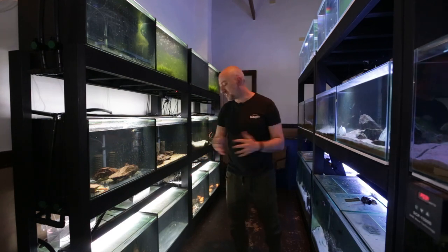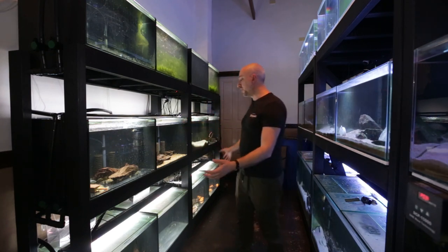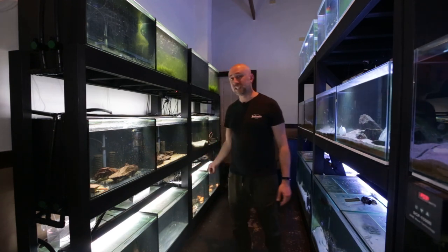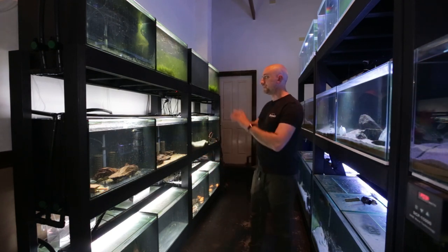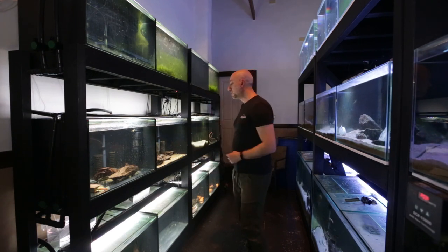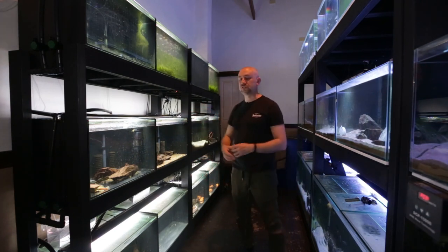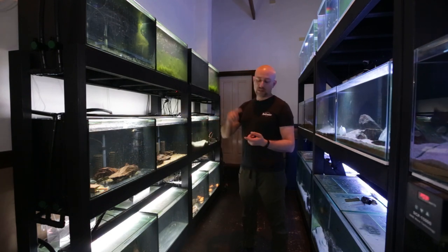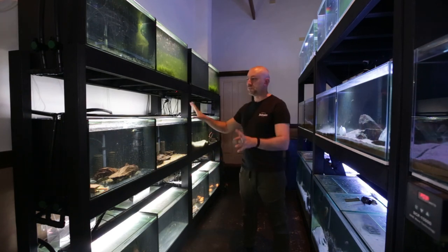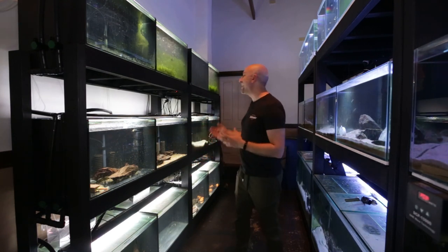At the time when I made the video where I said I was abandoning the whole system, I figured there was no point having the four tanks on the bottom row connected to the system because I could drain them quicker with an individual garden hose. I was reconsidering everything — thinking if I can't use those four bottom tanks out of these 12 with the water change system, what's the point of having even eight on it? The leaks combined with how long it took to drain the bottom row made me think it wasn't worth it. But since then I've worked out why the bottom row took so long — there was air in the hose.